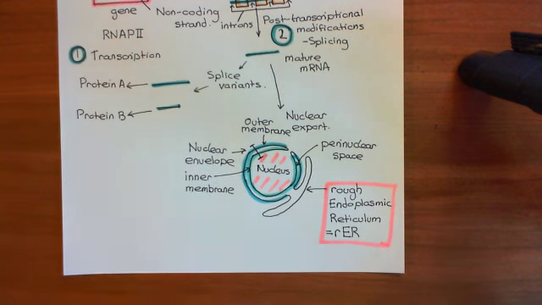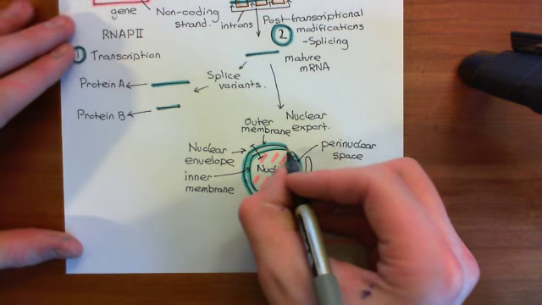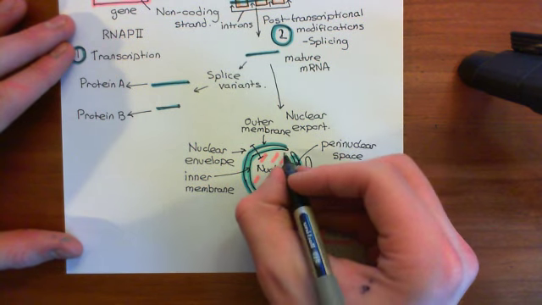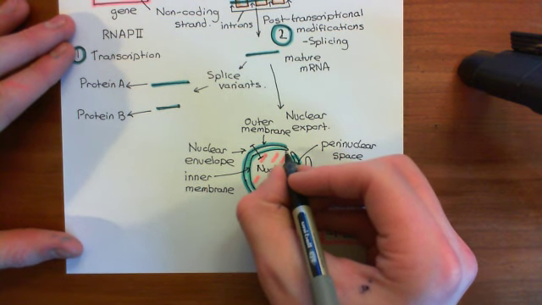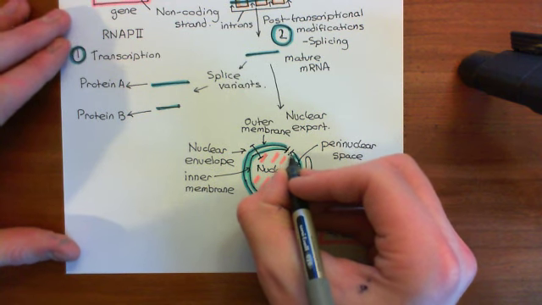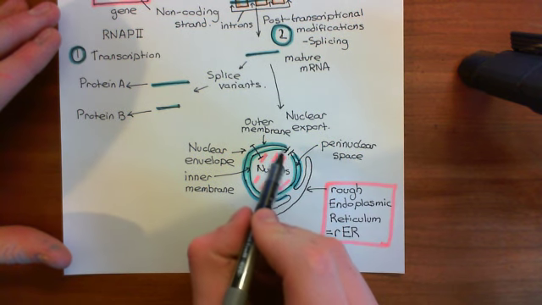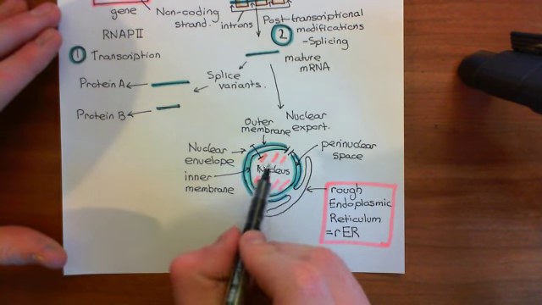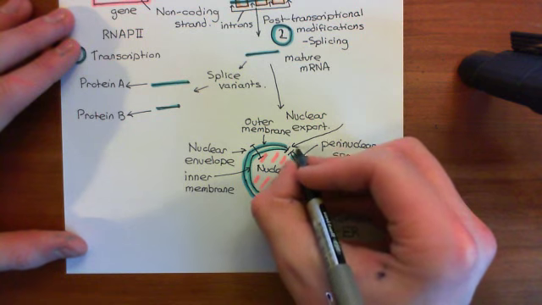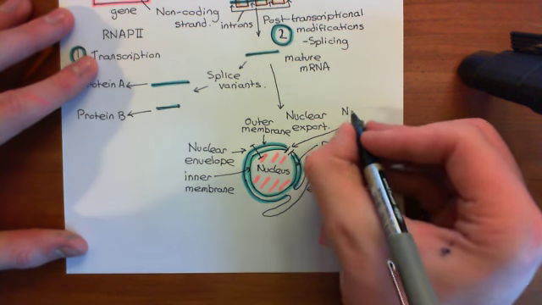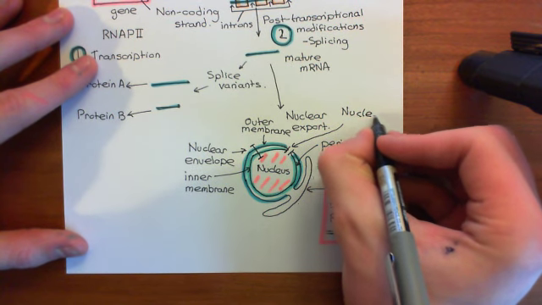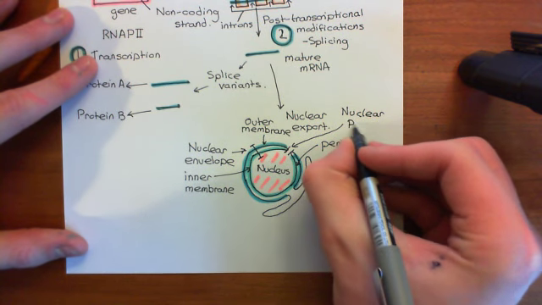Now, why have we gone into this in detail? Well, there are these pores, these holes in the nuclear envelope, and these are held open by proteins. So there is a huge protein complex holding this gap in the membranes of the nuclear envelope. This gap held open by proteins is the gap through which the mature mRNA will move to get from the nucleus into the cytoplasm, and this is what's known as a nuclear pore.